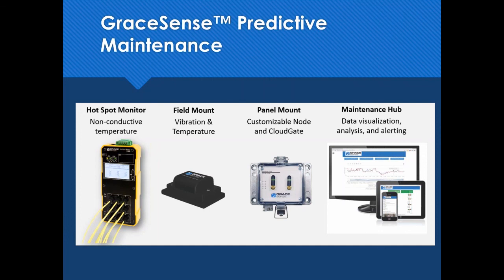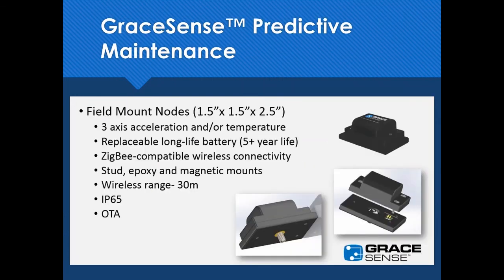Okay, so this is predictive maintenance. One of the tools is a vibration sensor, which is a field mount node that has a 3-axis accelerometer and a surface temperature monitor. It is battery operated technology with 5+ years of life. It has a wireless range of 30 meters, connects to a cloud gate, and then transmits the data to a remote cloud, using on-prem or cloud premise as well.